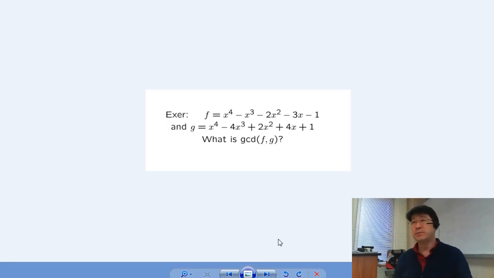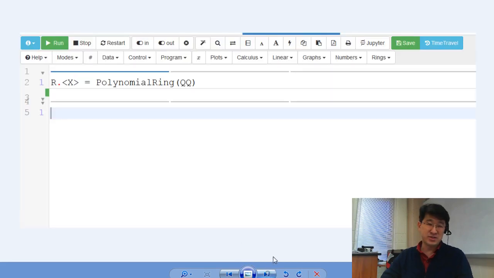Just like the homework problem, no one wants to divide this one by hand. Even though you know how to divide one polynomial by another, we need a calculator, right? You don't want to multiply a four-digit number by four digits by hand. Everybody uses a calculator. So we need a number theory calculator, and that's SAGE. We're going to start one step at a time. This is a very simple thing I'm introducing here.